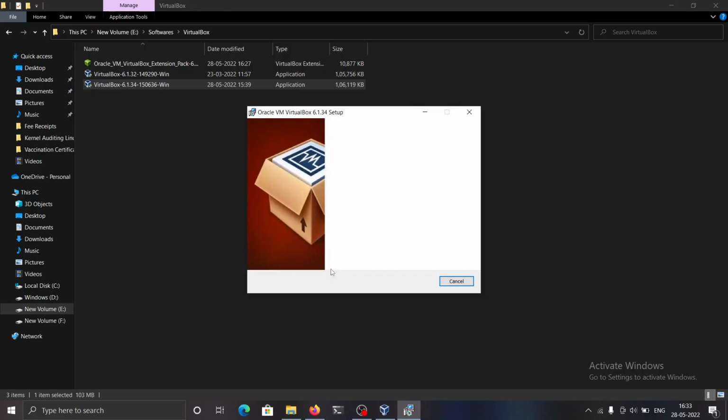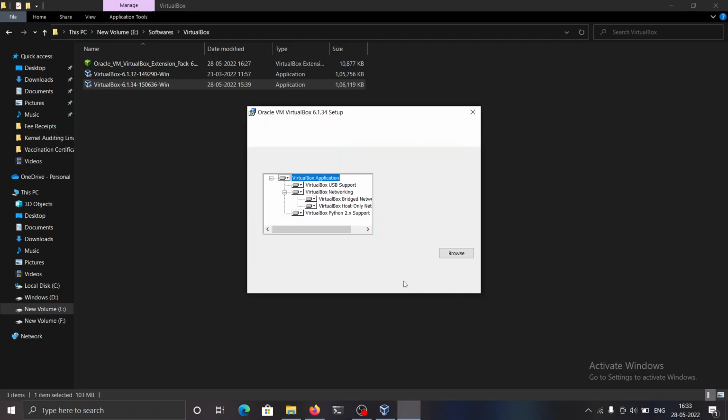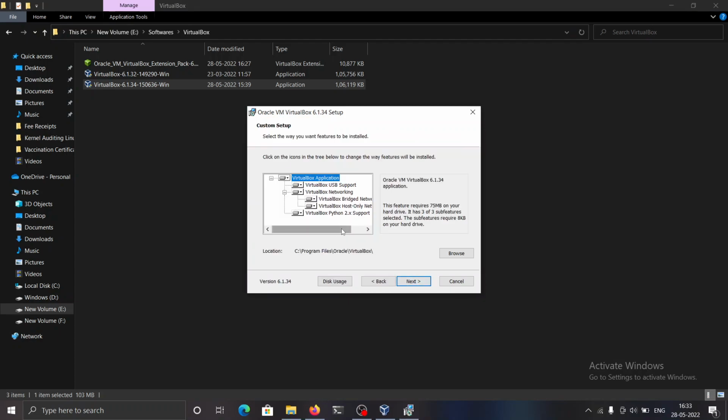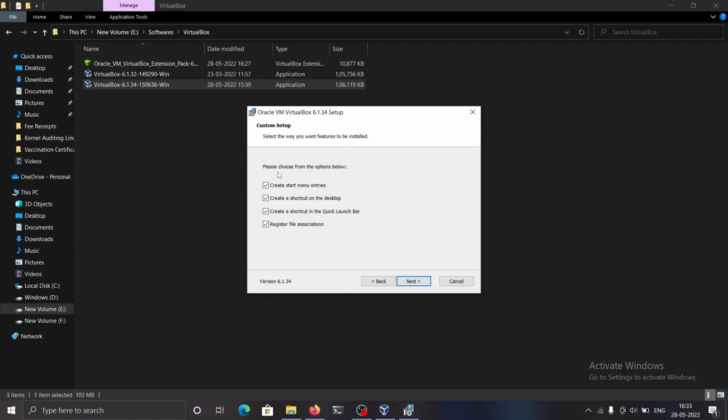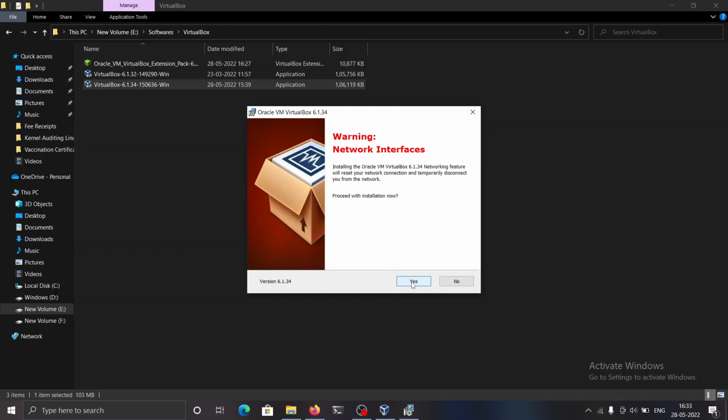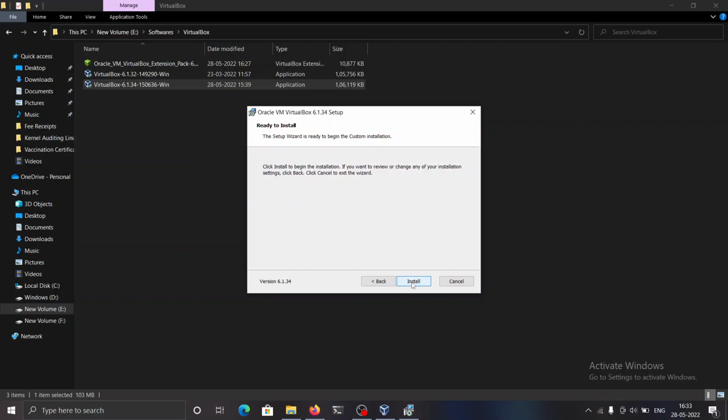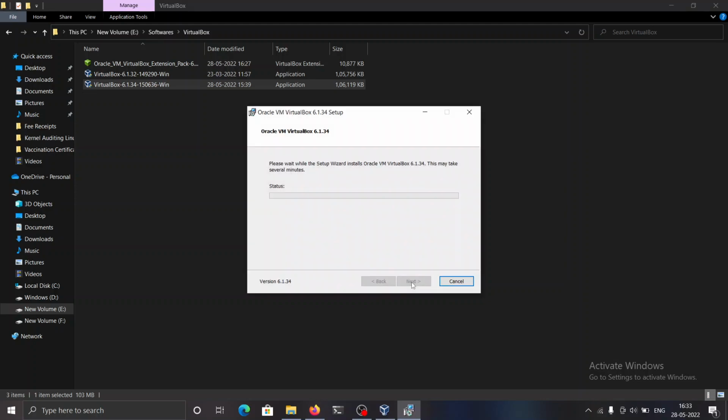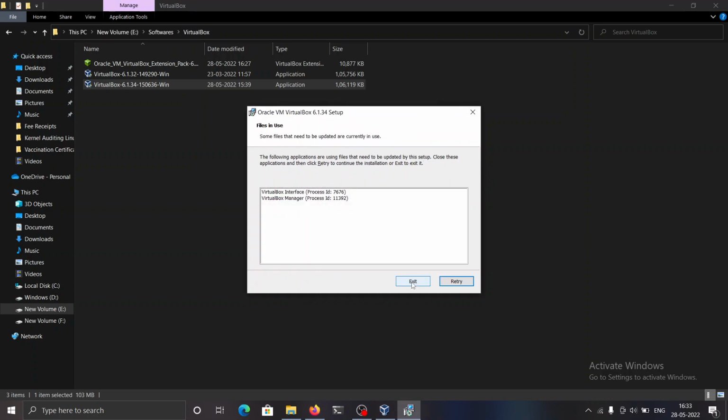It's an exe, give it the privileges that it is asking for, and then click next. Leave this as default, and if you want to create shortcuts and stuff like that, you can check and uncheck these boxes. Now let's click on next, click on yes, and then click on install. That should be it. So it should begin installing.